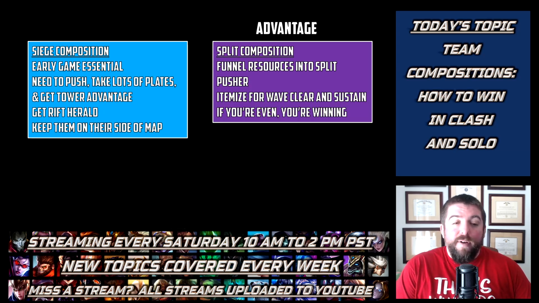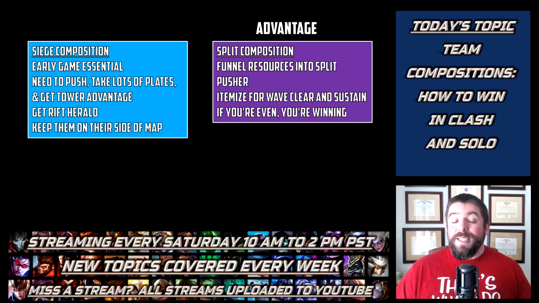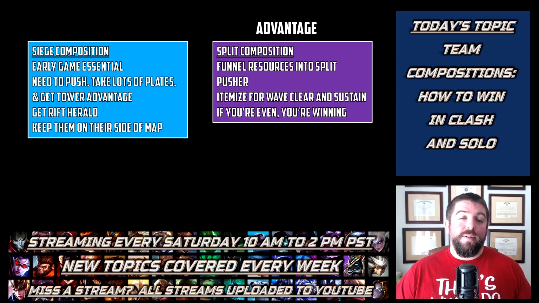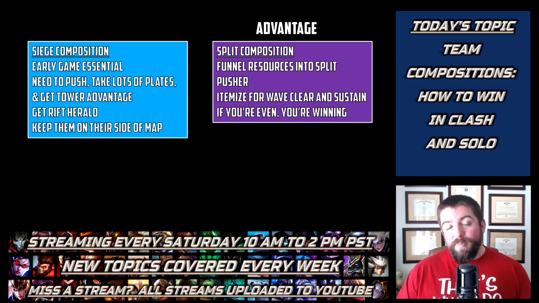Like, you cannot fall behind. You cannot fall behind in this matchup. You have to keep them on the back foot. You need to be pushing. You need to take a lot of plates. You need to get the tower advantage. You need to get Rift Herald. You need to keep them on their side of the map. If they're on your side of the map, you are in big trouble. So you need to keep that tempo up. You need to keep pushing them, keeping them on their side of the map.